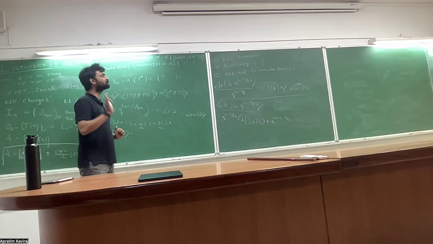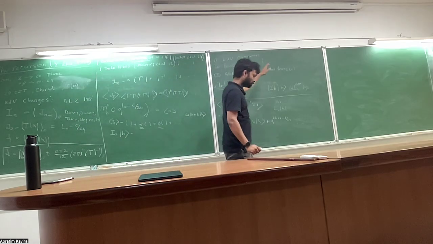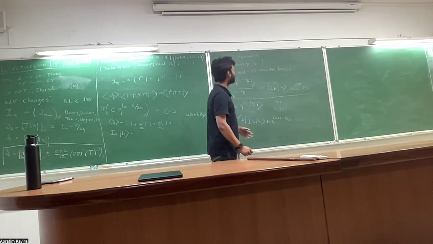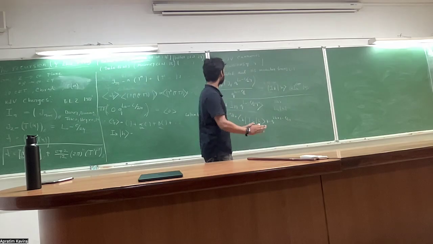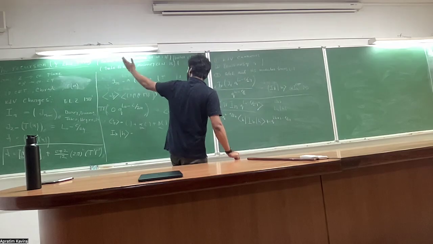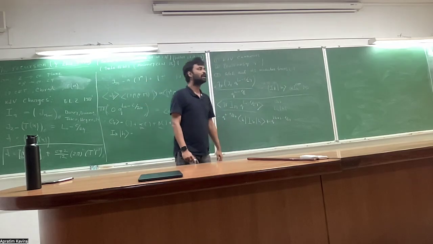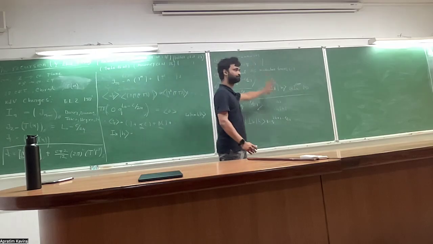The next simplest question you can ask is: what if I don't take Virasoro, but I take some other symmetry algebra such as the W3 algebra? I will tell you what the W3 algebra is. Do I have this kind of construction where I have infinitely many charges? The answer is yes, and those are called the Boussinesq charges.